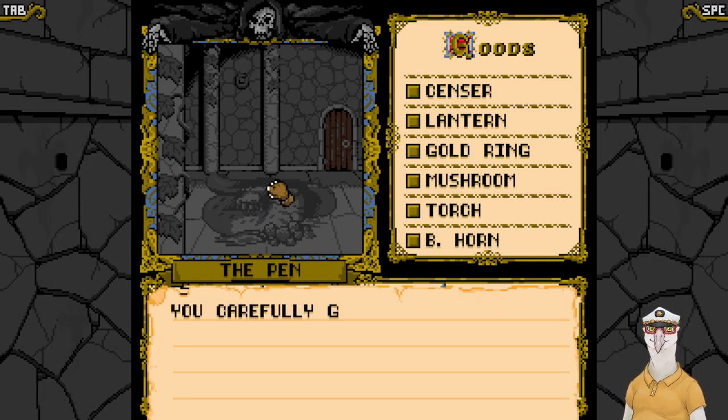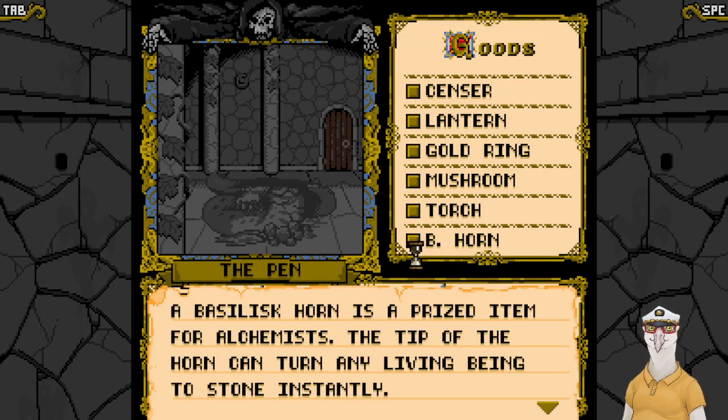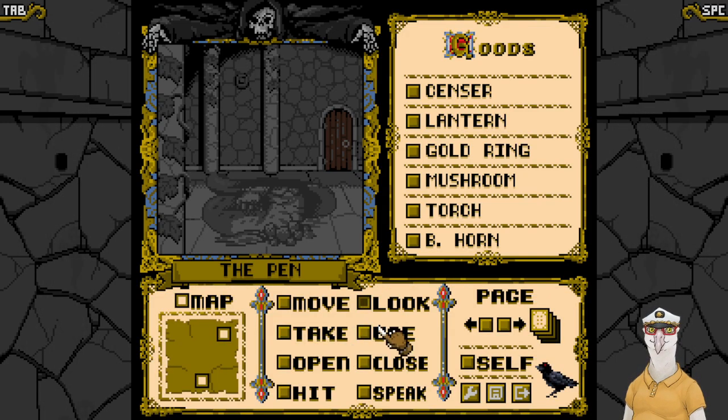And I have no more pickaxe. Basilisk horn is a prized item for alchemists. The tip of the horn can turn any living being to stone instantly. Use horn self.